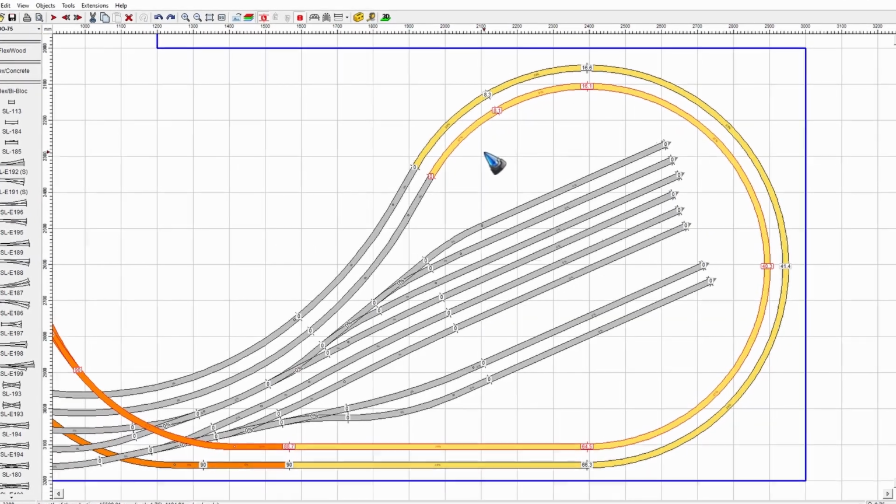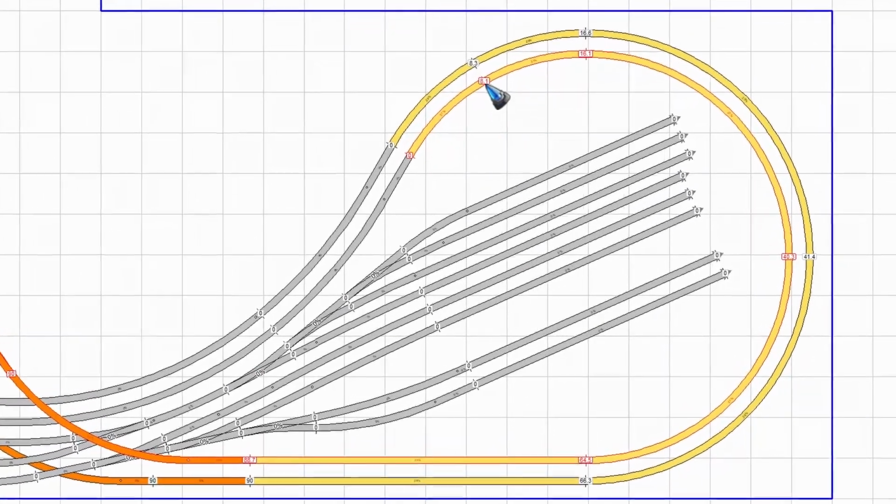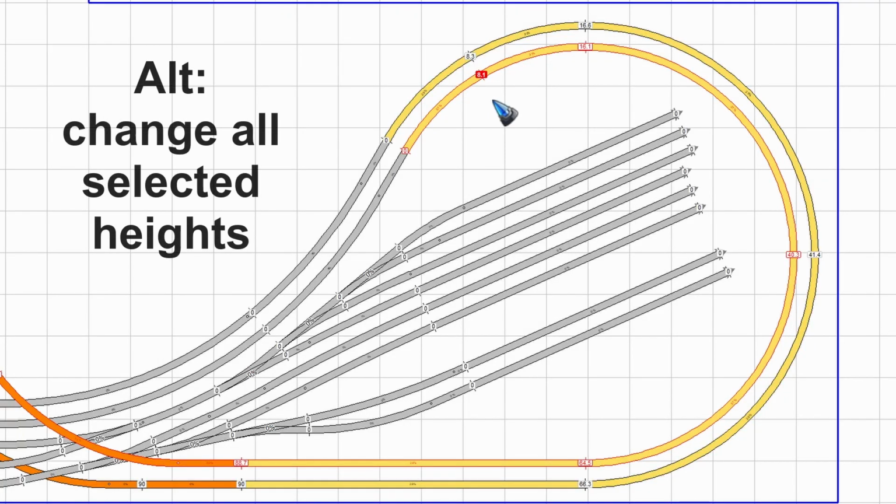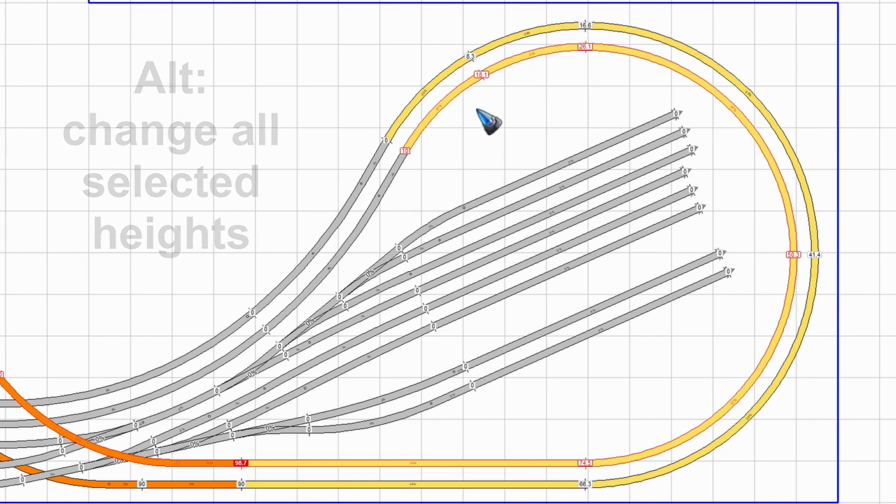say, 10 millimeters higher. What we can do is click one of the height numbers, then press the Alt key on the keyboard and then rotate the mouse. Look what happens. This number changes, but all the other numbers, if you look carefully, they change with it. But the ramp stays intact. It keeps climbing until it is over there. If I want to change this number, we can do that. It doesn't matter which number you choose. If you press the Alt key, all the other numbers change with the same amount.